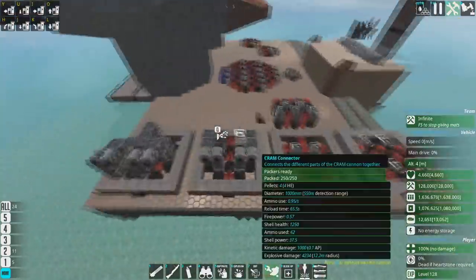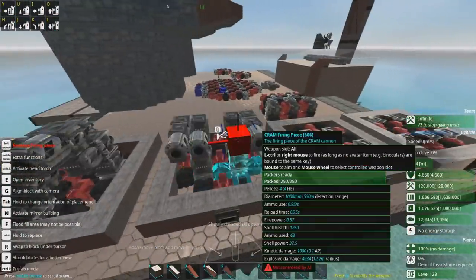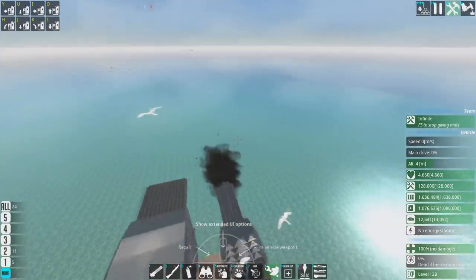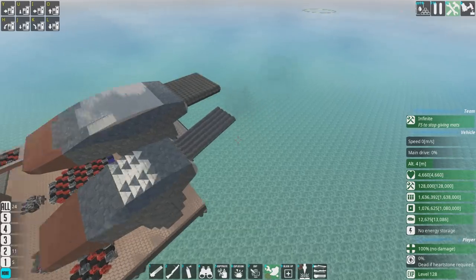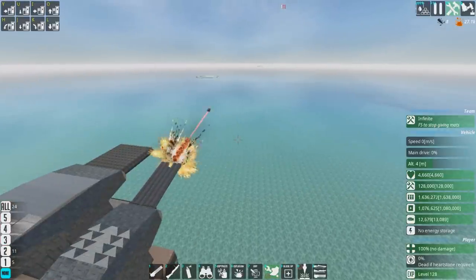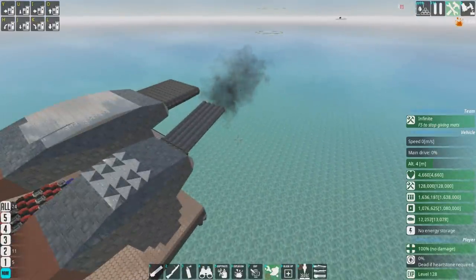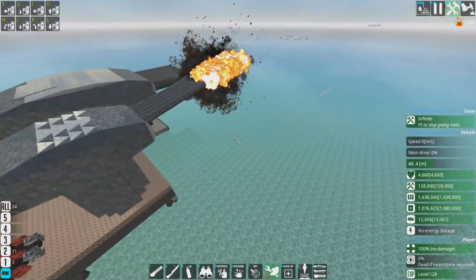Back over here, with our cramped, all these have exactly the same reload time, which for those of you who like to have your guns all fire at the same time, that's definitely better for you. This is for people who don't actually mind and actually like a bit of staggered fire with their cram cannons, which, I kind of like it, but if you don't like it, then this is not the cram Tetris for you.